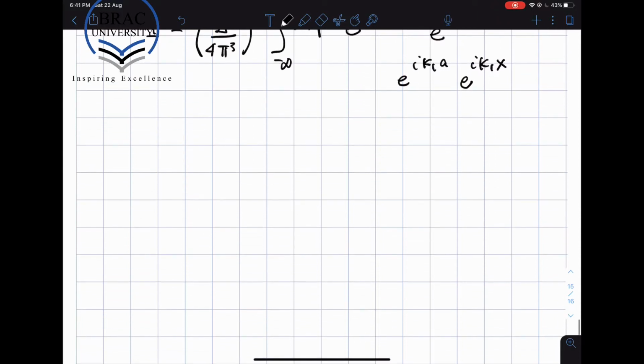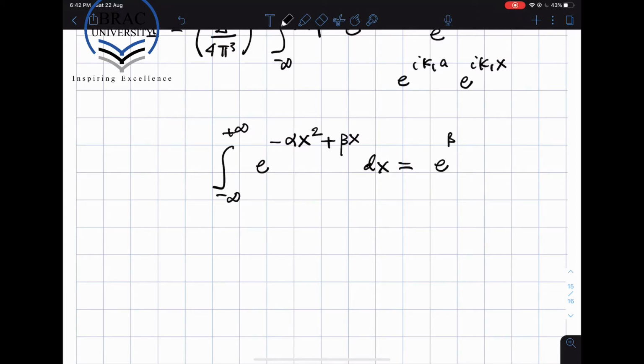So to do this integral, we are going to use the Gaussian integral identity, which I'm assuming you all know how to derive. If you don't, then you have to look up how to derive this. If you're doing this course and you don't know how to derive this identity, then you need to go back and learn how to derive it. If you have problems, please get in touch with me and I will show you. So this is the result that we are going to use.